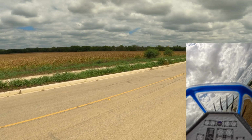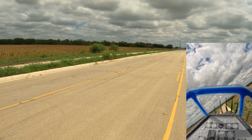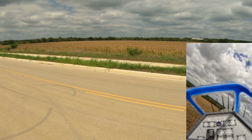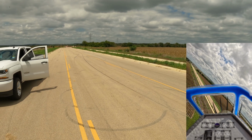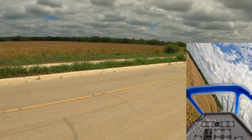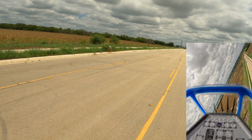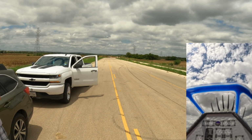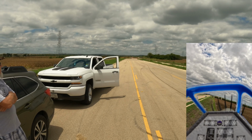Well, I'm gonna come in over the street and then go out to the corn. Yeah, skim that damn corn. You shucking the damn corn. I want to see it, bro. Try to do another down the street here, maybe. Yeah, split that out. Make sure I have enough elevator to get out of that because I almost didn't.